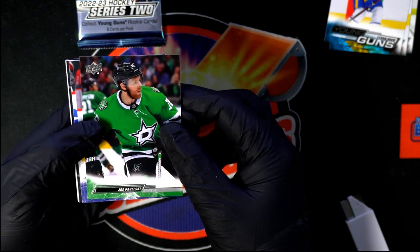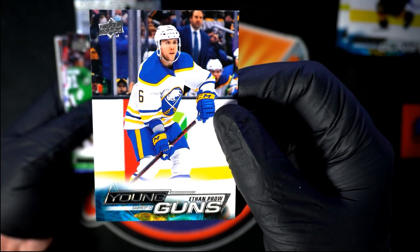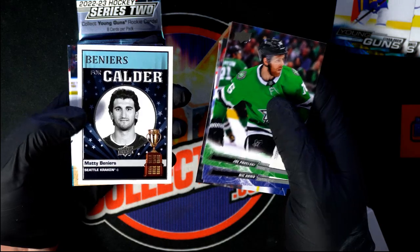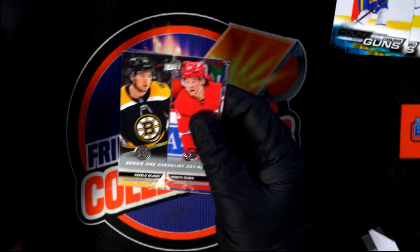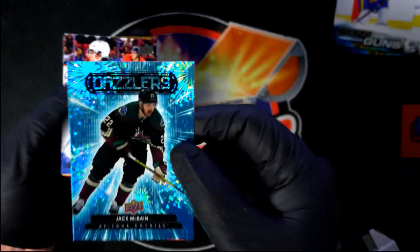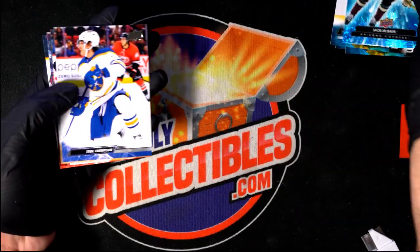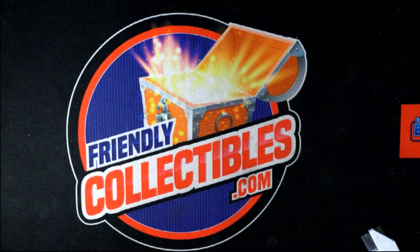Scored eight runs in the third. So this is it right here — this is your Buffalo Sabres, very nice. That's your guy. See, it ain't over till it's over. Hopefully the Red Sox will pull off something like that. Here's a Dazzler — one of these per box. You got the Dazzler out of this one. So three young guns and a Dazzler coming out of here for Frank G in the instant pack rips. Nice going in the new Series 2 hockey.